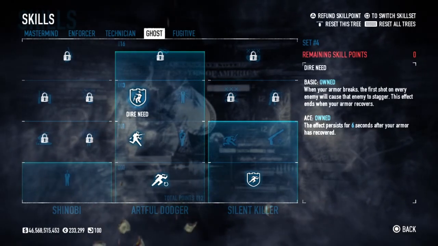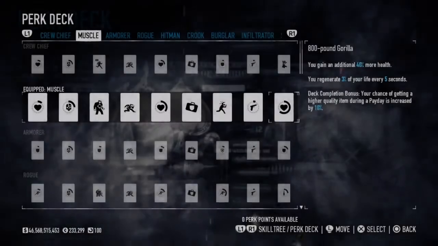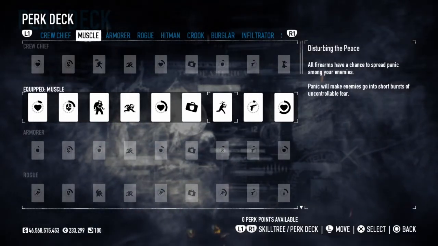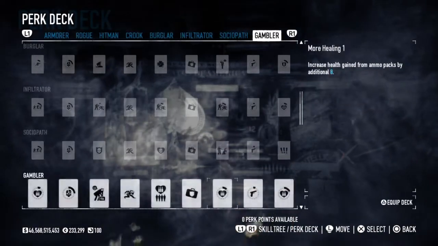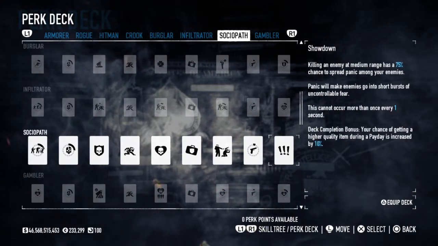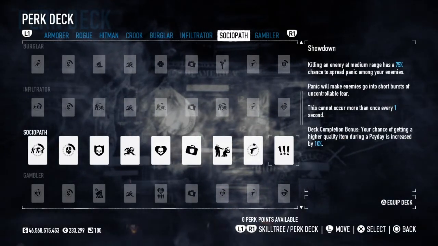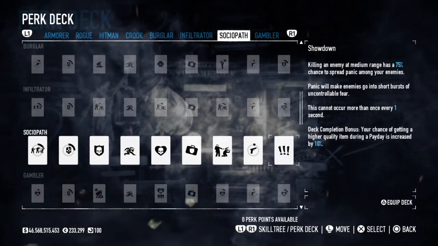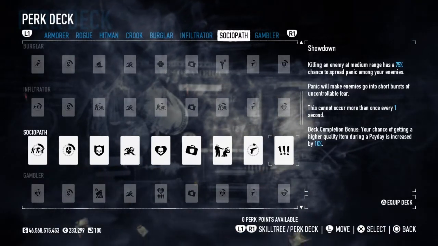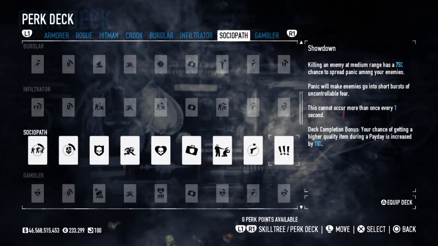So hopefully these two, I think, will stack together, as well as having a perk deck, either Muscle or Sociopath, to increase the panic. With Disturbing the Peace and Muscle, all firearms have a chance to do it. Well, in Sociopath, you need to kill an enemy at a medium range and it has a 75% chance to do it. But I think it still works when you fire it as well. I'm not really too sure. When I use Muscle and Sociopath, I still kill them about the exact same number of times, so it probably makes no hard visible difference. But if it is in the description, I will tell you so.